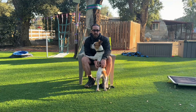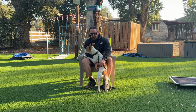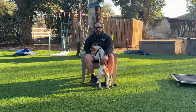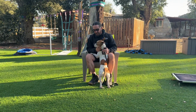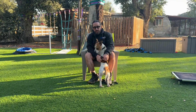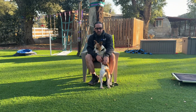I can basically touch him anywhere with no negative reactions to that. So keep in mind to take your time with this stuff. These guys have been in a very traumatizing environment. They might not have gotten a lot of physical contact. If they're a very active dog, they might not have gotten the type of physical contact that's going to benefit them when they go to their new home. So just take your time and really get to know the dog before you start influencing them too heavily.